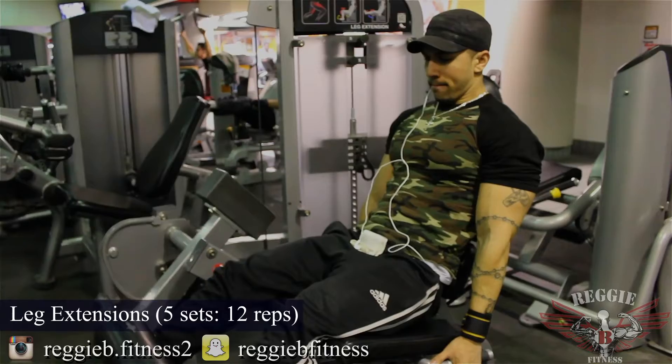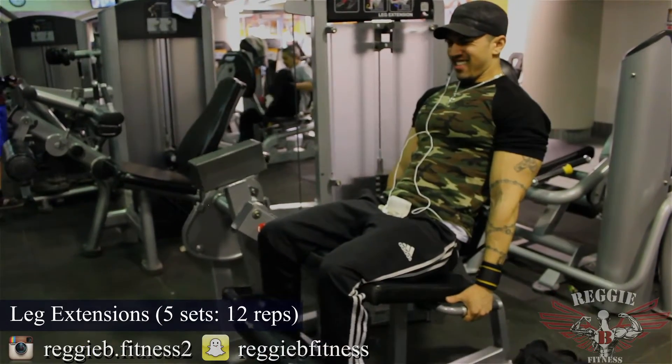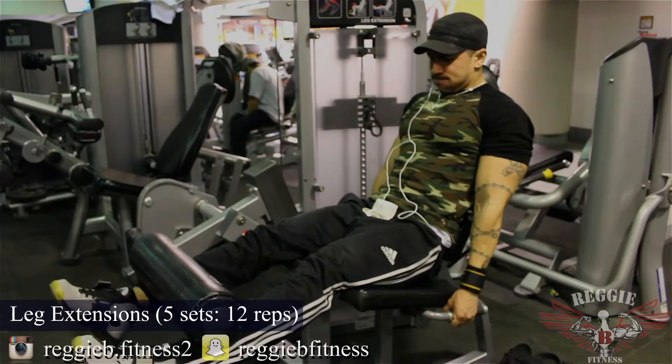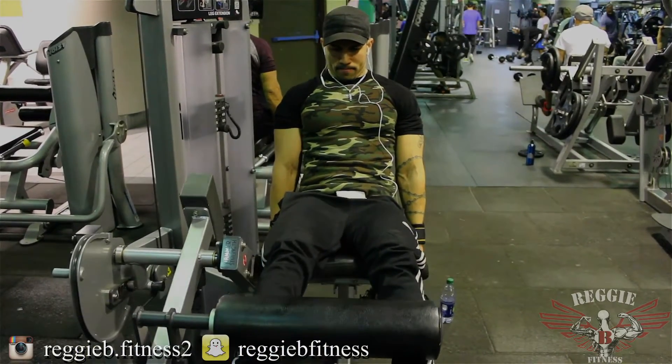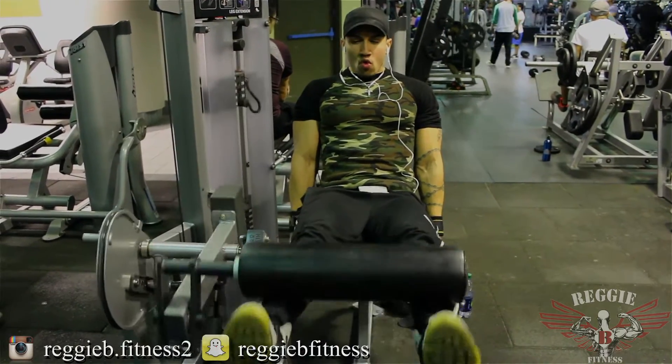Last but not least, we're moving on to my favorite: leg extensions. We're going to build strength and definition using a different tactic — the slow-fast method. Two slow reps, three fast reps, for 12 reps total. The slow reps build tension and thicken out the quads, while the fast reps get blood rushing into the muscle and expand it. I've been using this for about three weeks now and I really see a difference in my quads — got the teardrop coming in, nice and defined. The key is you cannot let your muscle adapt to your routine, and the slow-fast tactic keeps your muscle guessing from rep one all the way to rep 12.